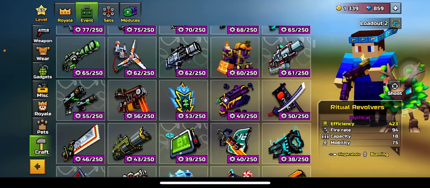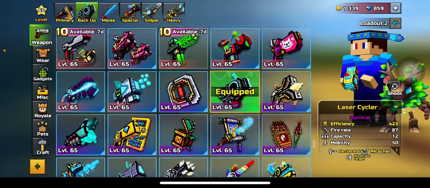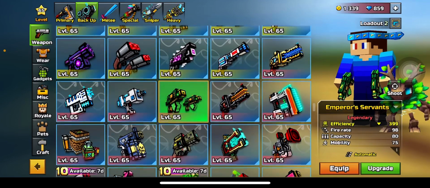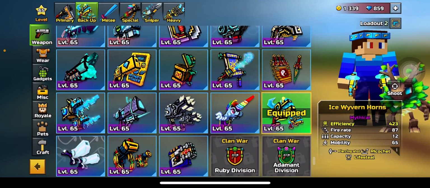I'm not close to Duanga. Oh, it has lifesteal. Yeah, who cares about lifesteal? I am still replacing it with Ice Wyvern Horns.